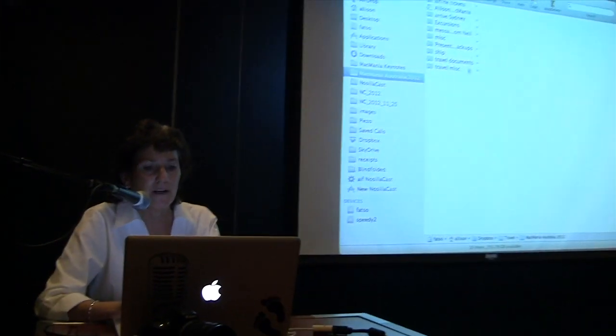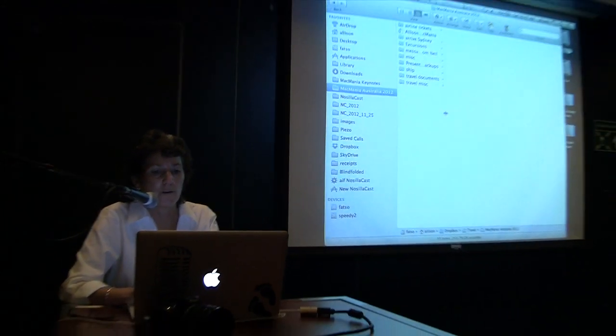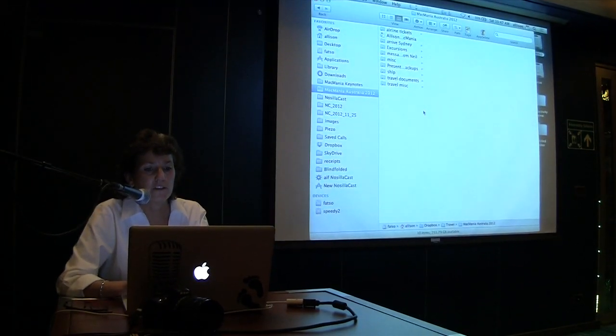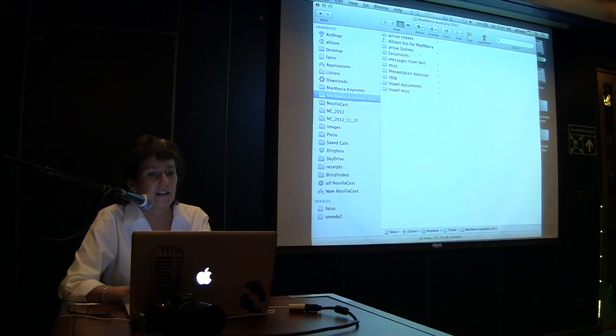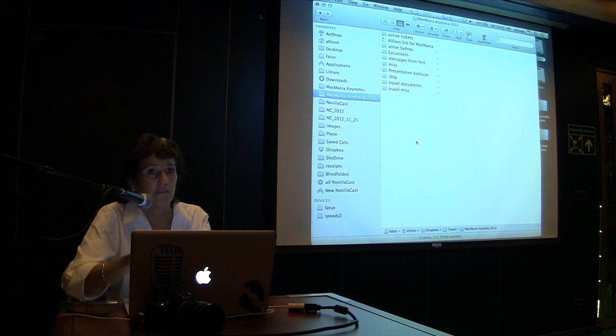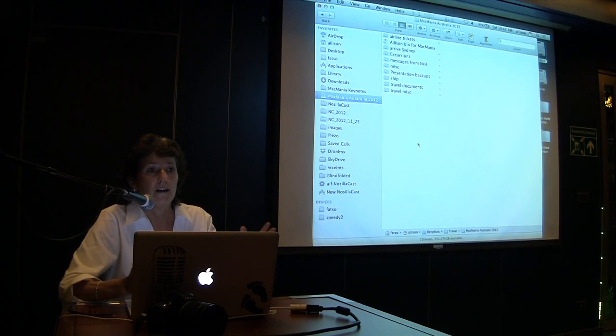All right, conquering column widths. This is one probably a fair number of people know, but maybe not everybody. So let's say I've got my column like this, and I'm trying to read what that file name is. If I position my cursor right over this line, you'll notice it changes into a different symbol. If I double tap there, it just expanded to be the exact width of everything that's in there.